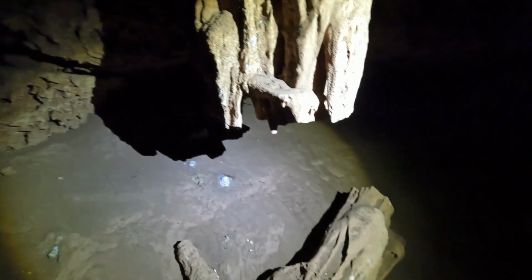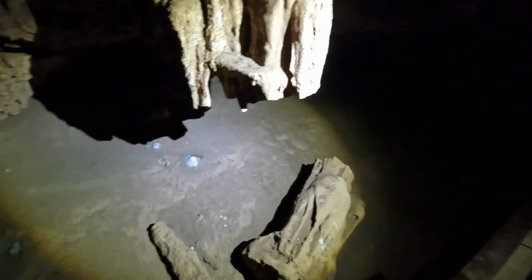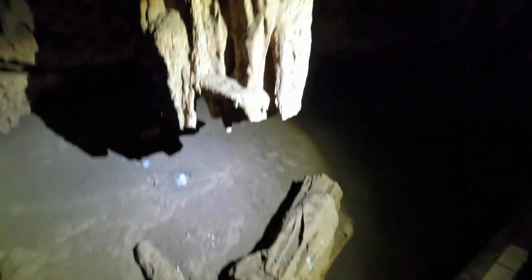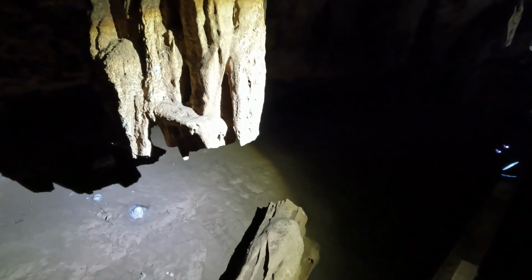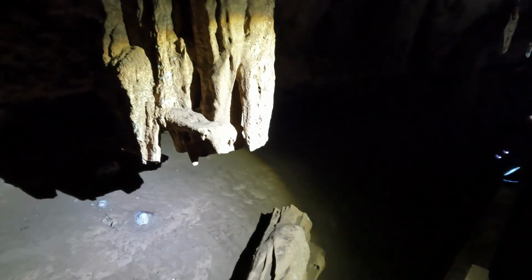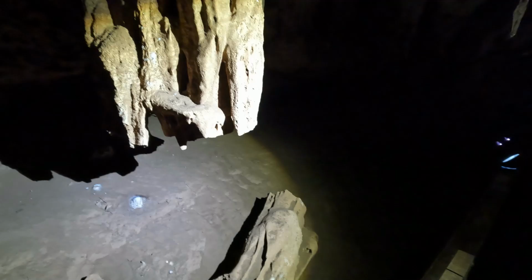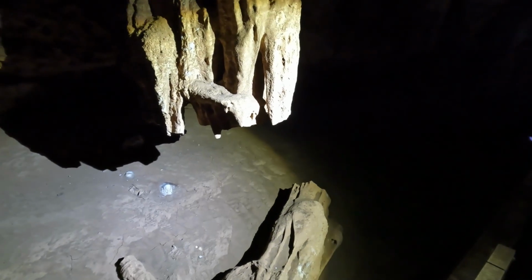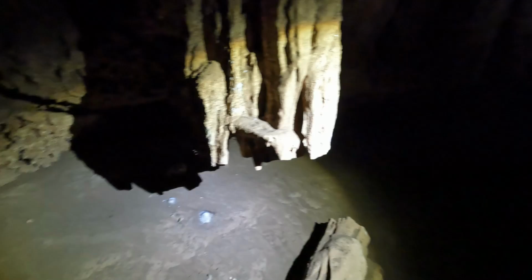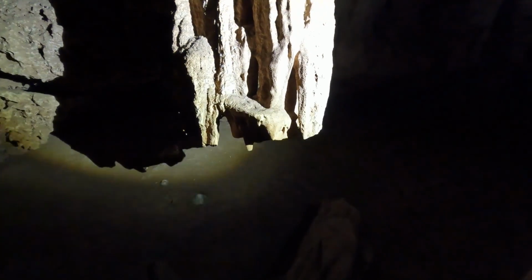Not forgetting it's solid rock and would have been incredibly difficult to do so. Now you guys can all imagine the sound of a 303 going off in here. The sound of a gun going off, it would have been deafening. And it is actually a rumour that the soldiers were trying to blow their own eardrums to receive medical discharge from the army. Now, although that was technically never proven, it's not the silliest of ideas considering the circumstances, and there were actually a handful of soldiers who did come back from this region deaf. So maybe that was their plan after all.